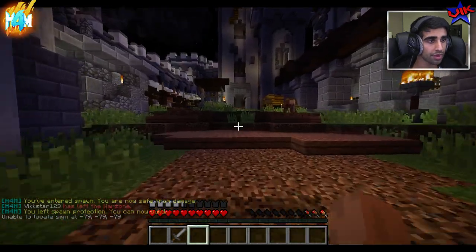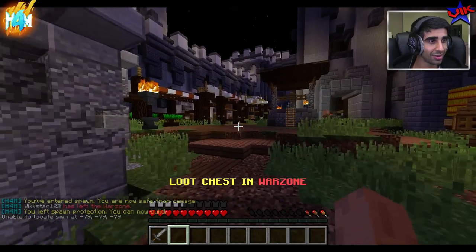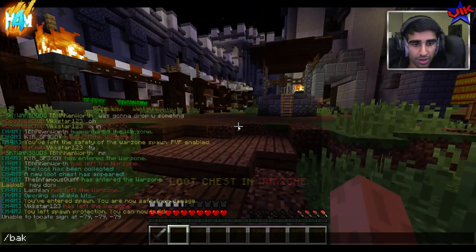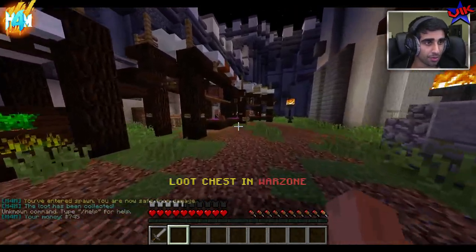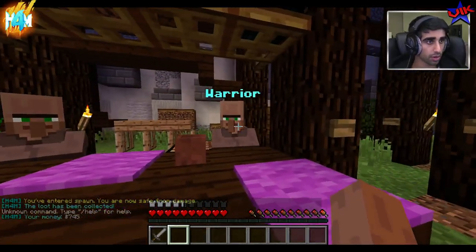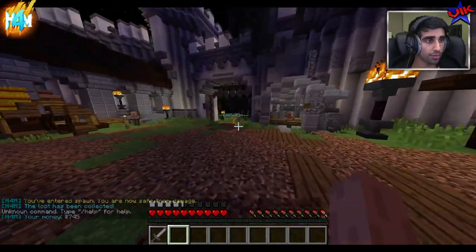What a game. Loot has been collected. Was that you, Speedy? Nope. Oh, dude. RIP. Dude, that was so frustrating. Yeah, I'm gonna get another chest. At least, I mean, I got the Prot 2 book and iron pickaxe. I'm not gonna waste it though. I'm gonna keep it for a while, because we need to use it on diamonds.